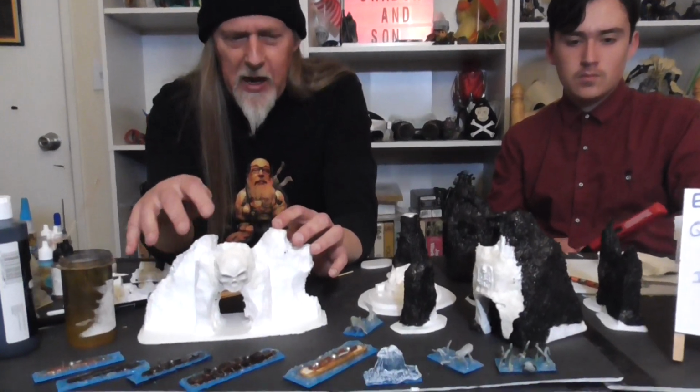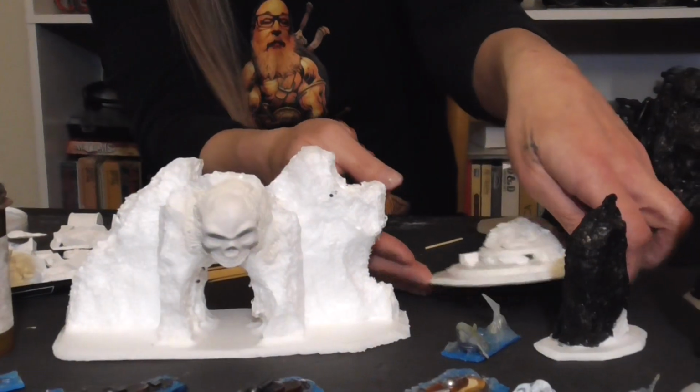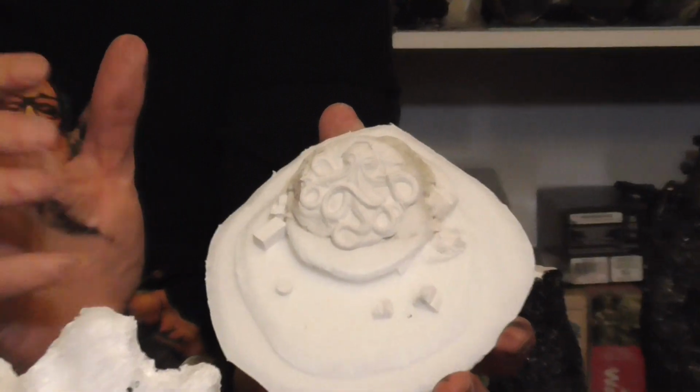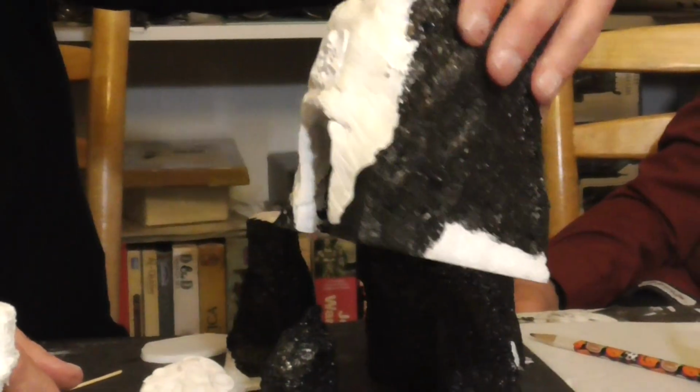But so far I've made a bunch of styrofoam shaped things, mountains and crags and things sticking up out of the water. The bases will all be blue with hot glue effects. This one is sort of your skull entrance. A lot of the skull and this octopus piece here were made with molds using some blue stuff and then some dental plaster to pour in there. The same with the octopus entrance over here.